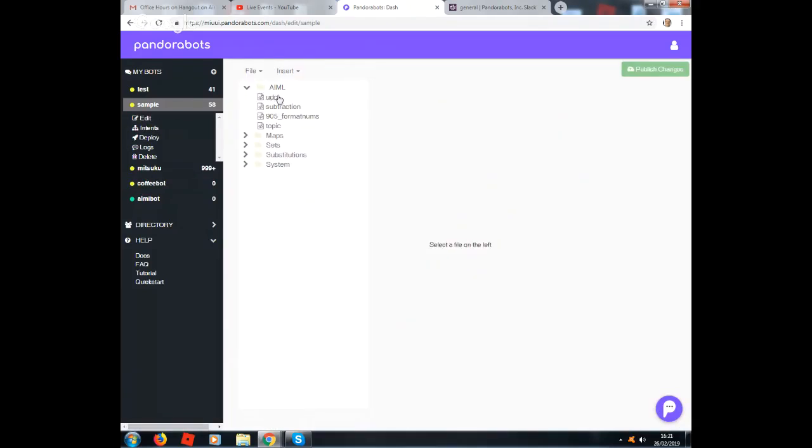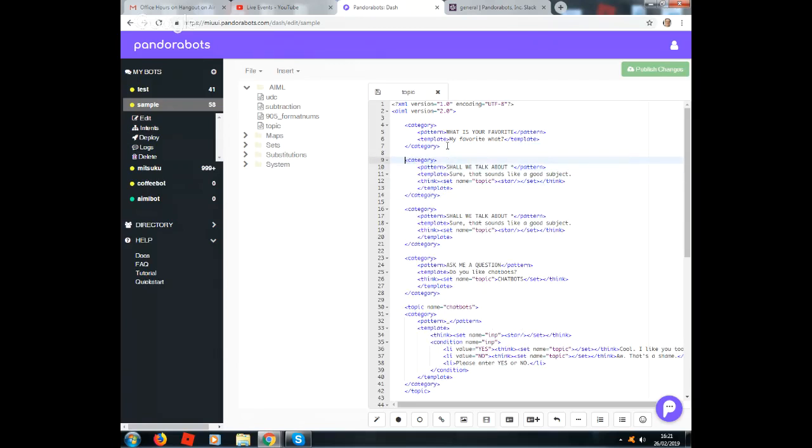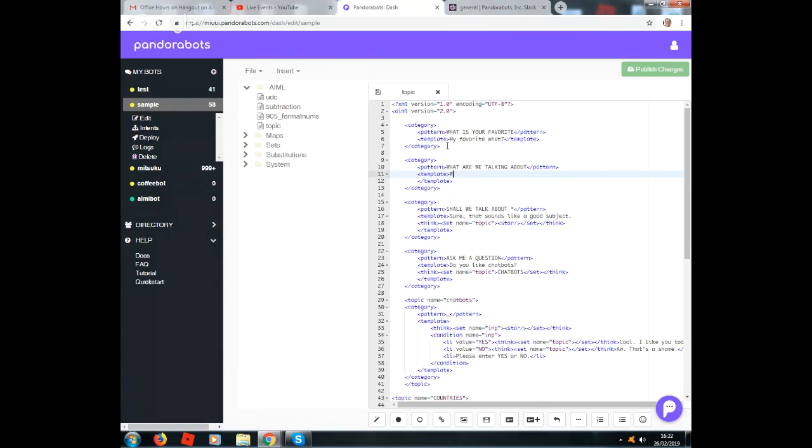One last thing I will show you on the topic tag before we move on to the second question is how can we display what the current topic is. Okay. Now, the easiest way to do this, let's just make a thing. Say, oops. What are we talking about? We were discussing, and then you can use topic star. Yeah, so just like that, star and star.